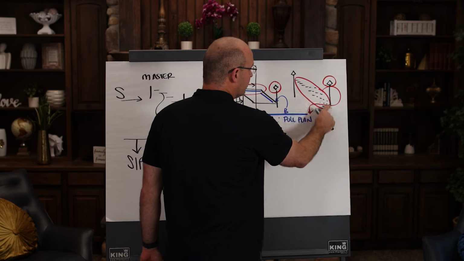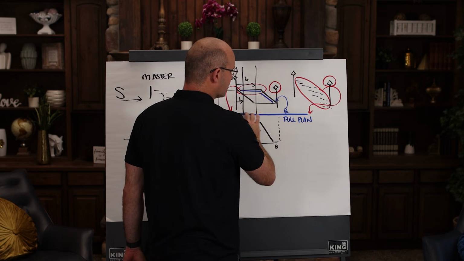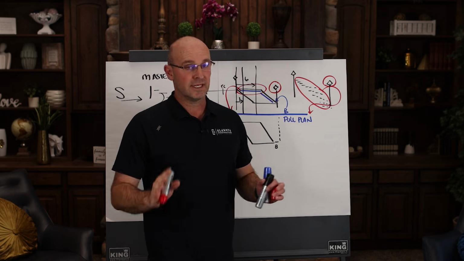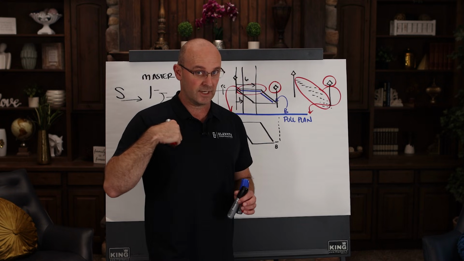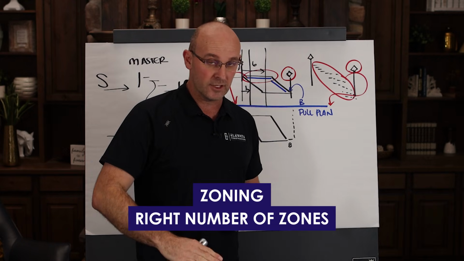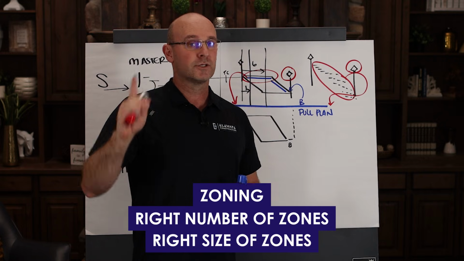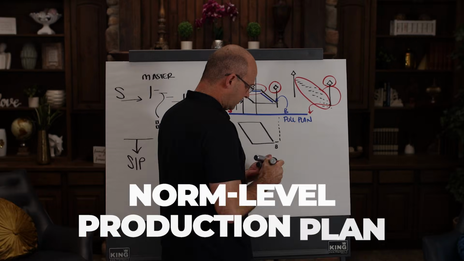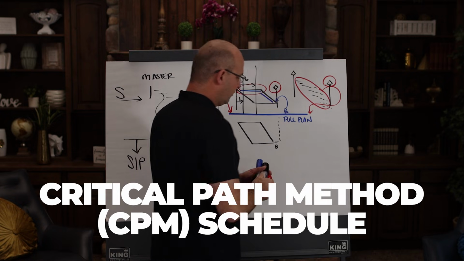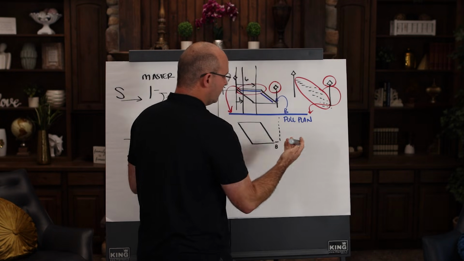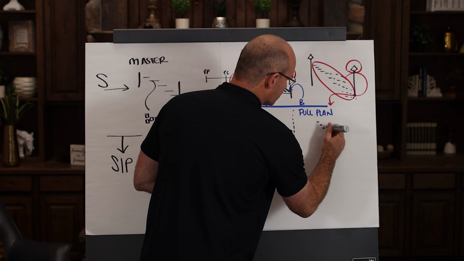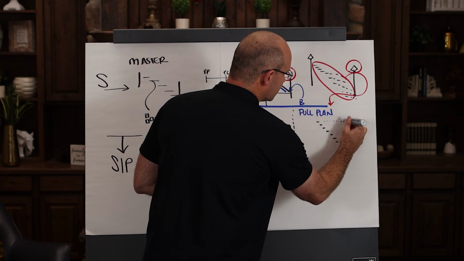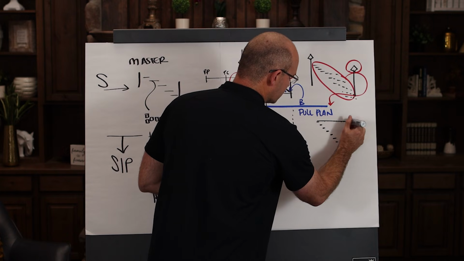And that will give you your milestone, and your sequence will give you your starting point with the pull plan, so that you can collaboratively engage that sequence, that coordination, and the zoning, the right number of zones, the right size of zones, so that you can get back to this norm level production plan. And let me just close out with this. If you have a CPM schedule, you will use this sequence, but you will say with the trades, hey, how many zones will we have in this production plan? And you will collaboratively make that sequence with them, and then we can cascade that down.